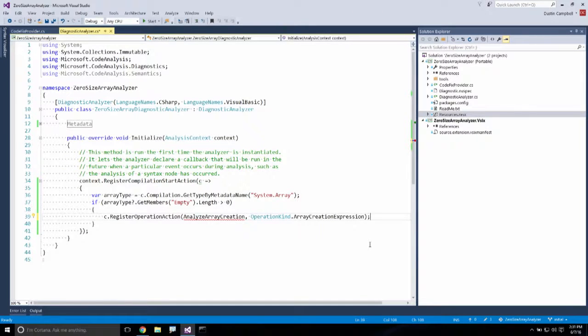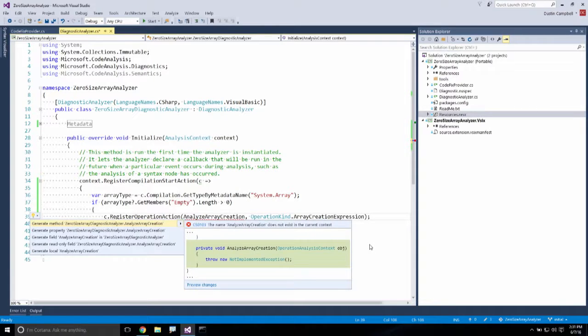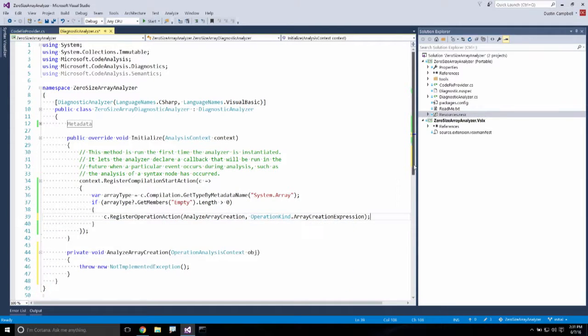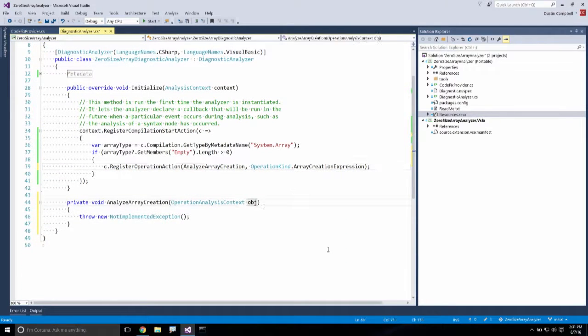So I'm going to press Control Dot to bring up generate method stub, generate that down here, and let's go ahead and give this a better name. obj is kind of terrible for actually writing code. Delete this bit, and now let's go ahead and write the code we need to detect whether the array creation is basically just empty.